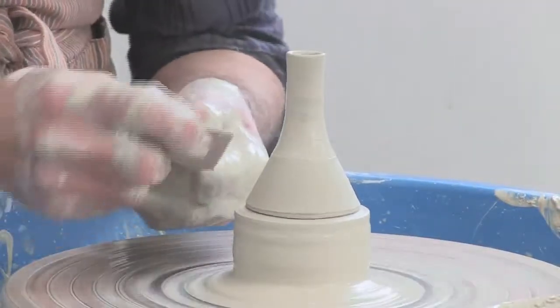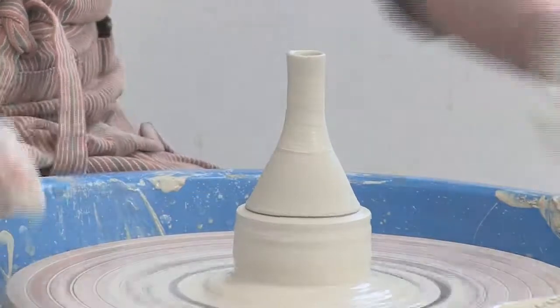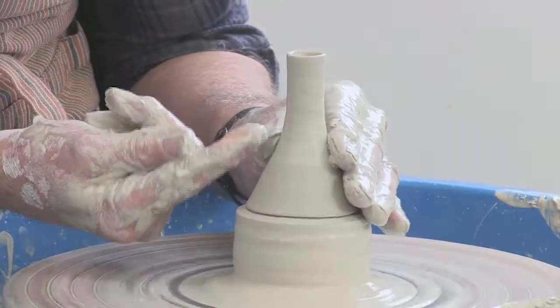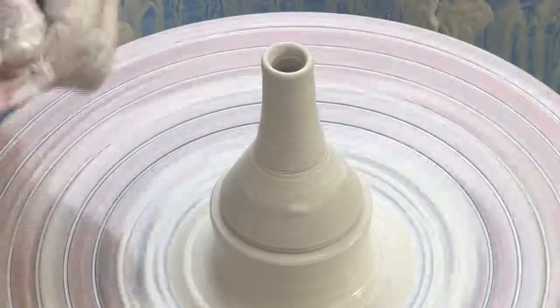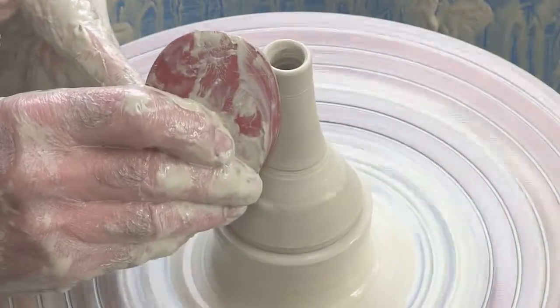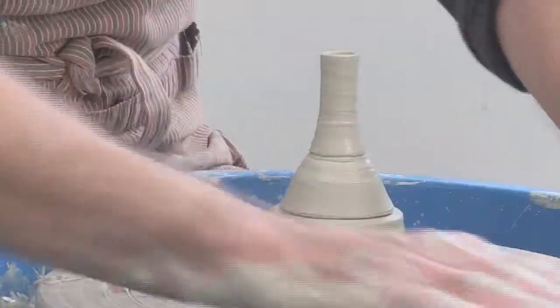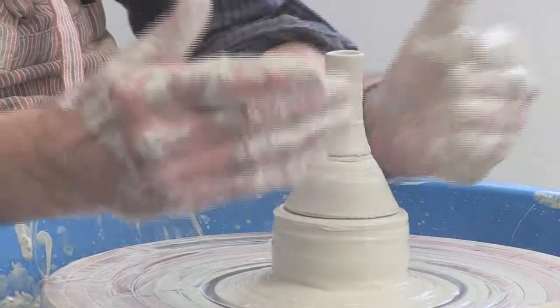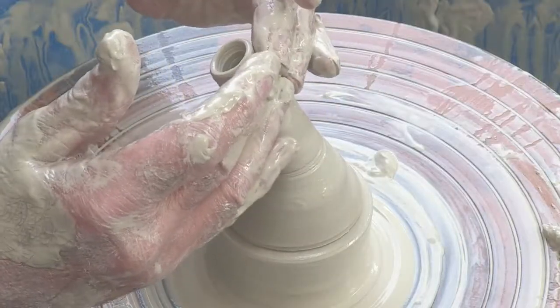And then that kind of defines a point of change of direction, which I tend to exaggerate by putting a couple of marks on. The lines also act as a place, because I bend my spouts, where I mark them from.